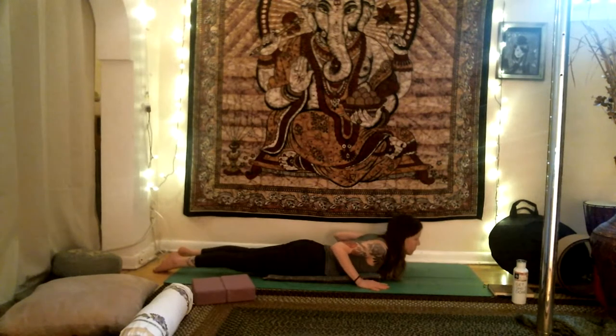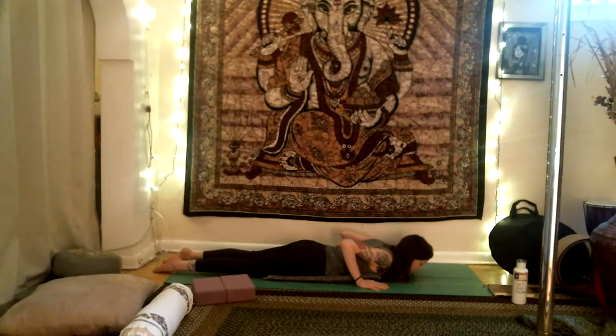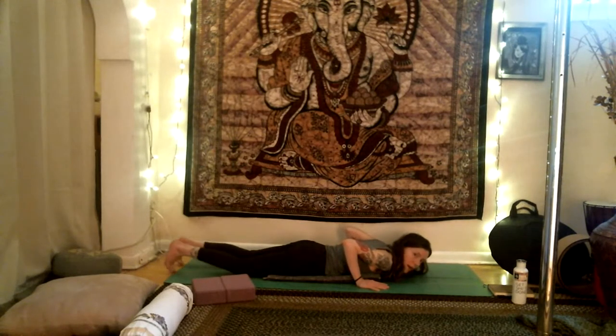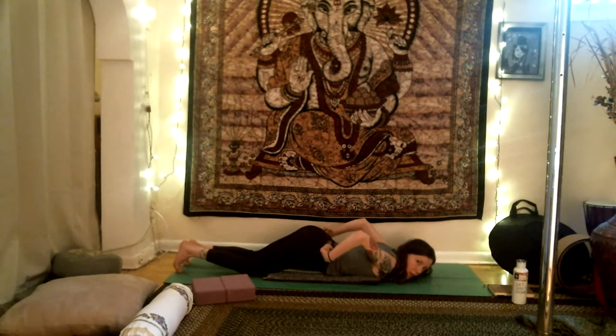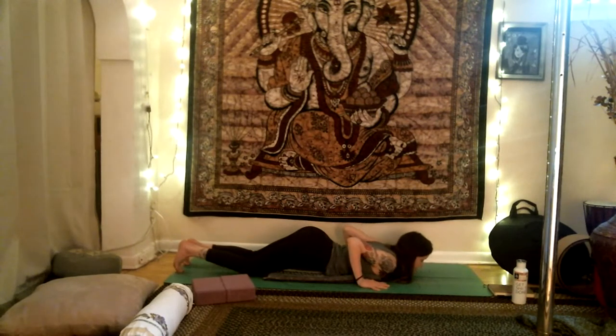Exhale, release. You go ahead and start to bend at the knees here, bringing your tailbone up towards the ceiling. As we bring our tailbone up towards the ceiling, we want to keep active glutes and bring the top glutes curving upward here. Good. So shoulders are away from our ears.